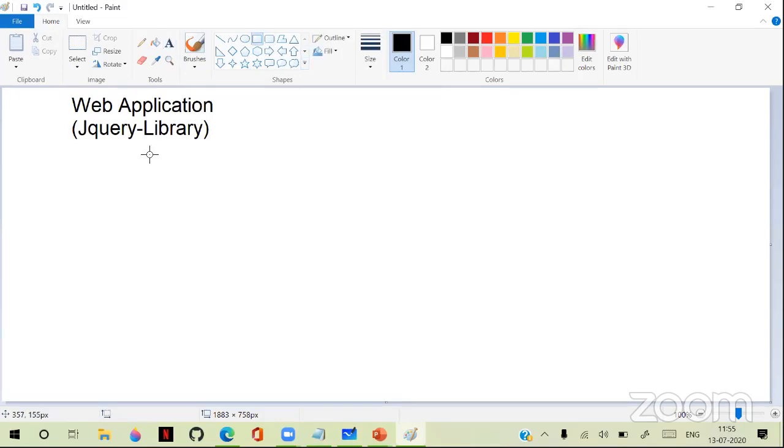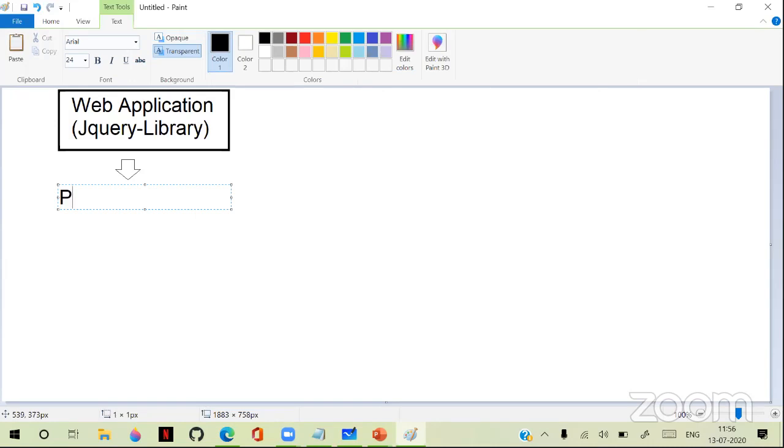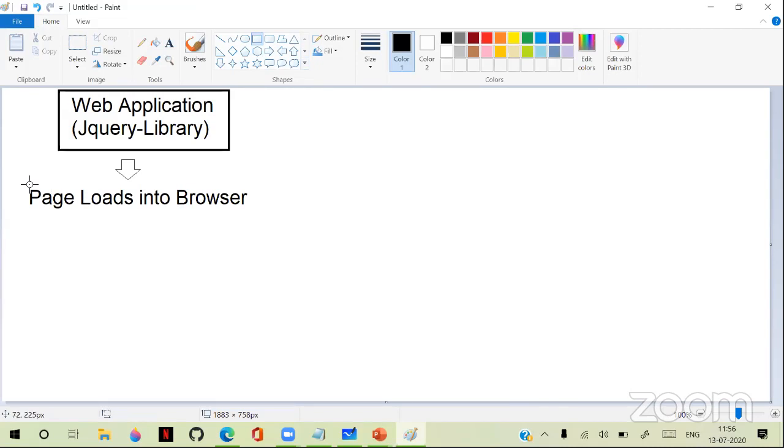The first important point here is, when we are developing an application with HTML and jQuery, technically the page loads into the browser.